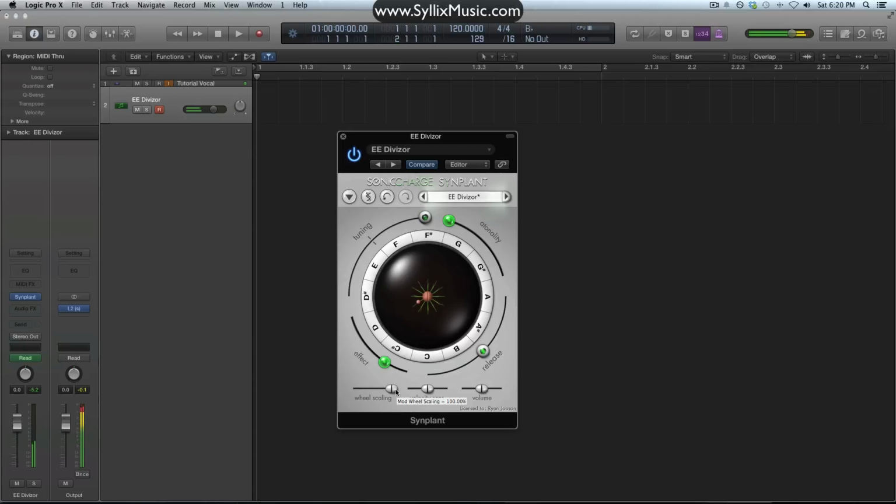Okay, so we got a big chord going down here. I just got my sustain pedal going, and let's start playing around with the parameters and the mod wheel and see how we can change this.